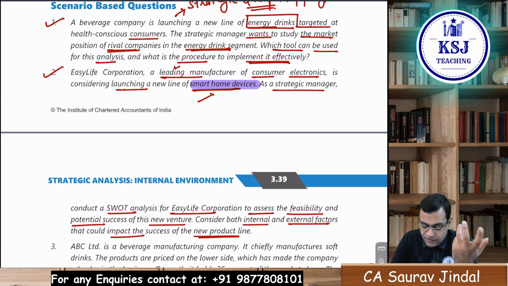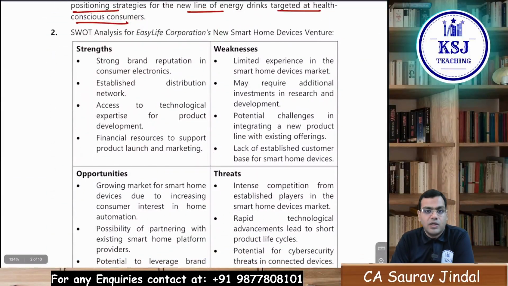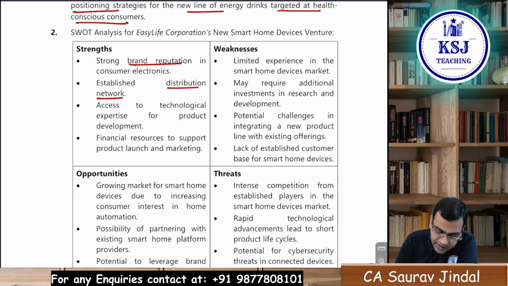So some of the weaknesses will be there, opportunities will be there to capture more market, more target segment, get more customers. Threats will be that many other players will already be in that segment who are already doing very good in this particular segment, so they might face a lot of competition, right? So basically, this is the SWOT analysis that they have done. What are the strengths? Strong brand reputation, established distribution network, right?